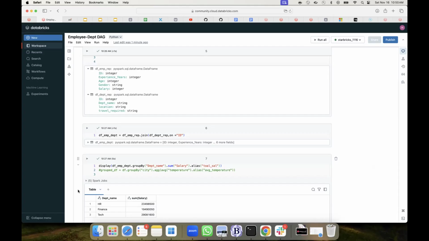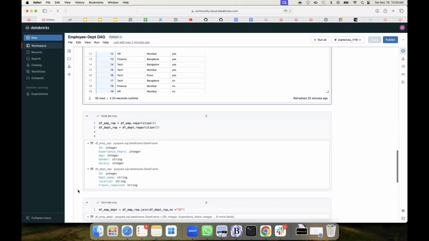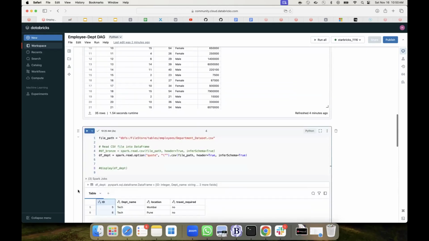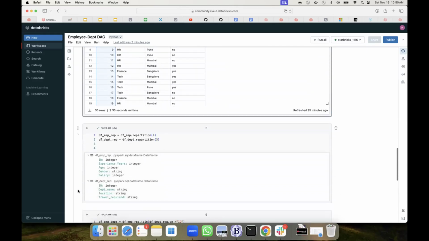So based on the DAG, what it has to do, it will start executing all of those actions, transformations, and then write. So basically, lazy evaluation means all the transformations are just logged and sequenced, making the plan as a DAG. When you have an action, that's when the actual execution happens. That's called lazy evaluation. That's why you don't see any of the action happening until you actually execute an action on that.